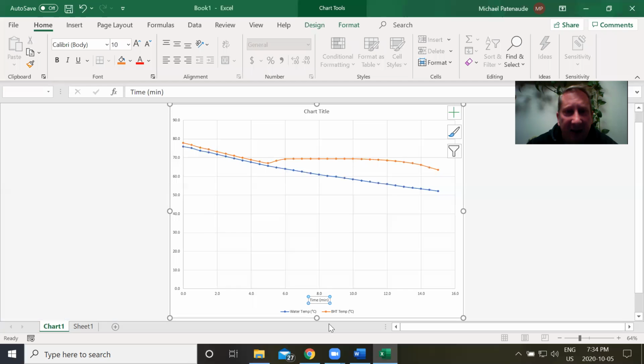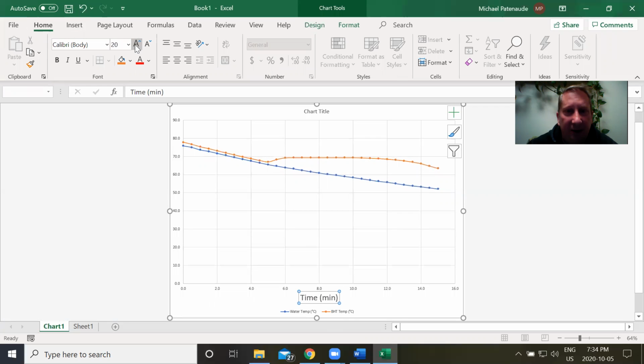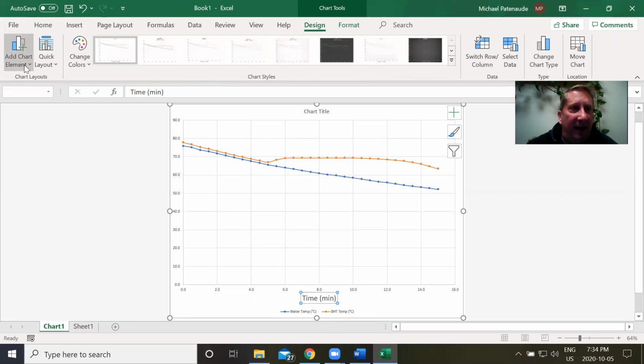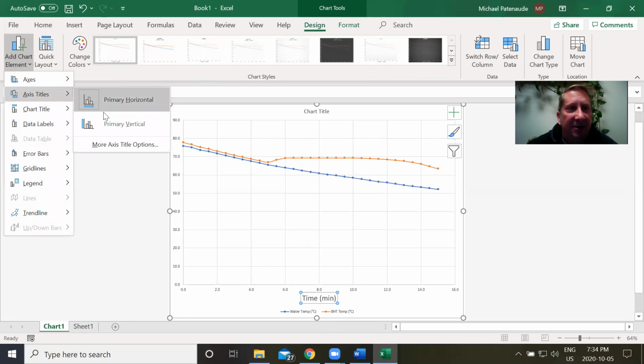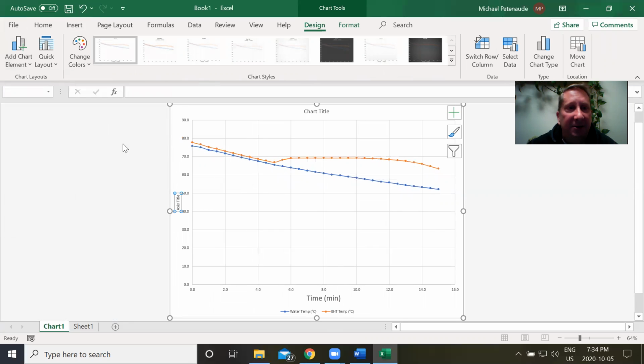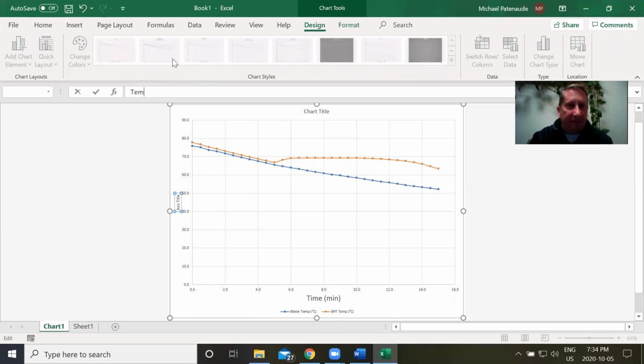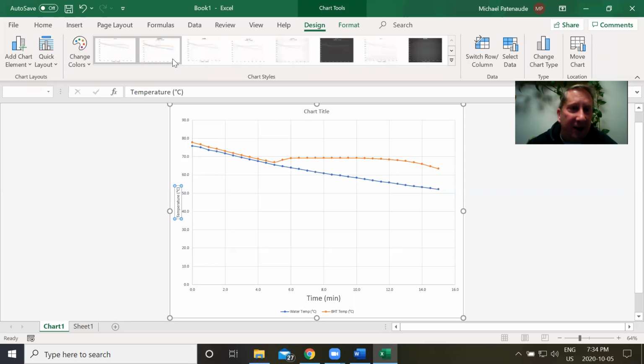It's a little hard for you to see that. It's highlighted, so I'll go back to the home menu and I can just increase the font so it becomes more visible. So there you can see now in the video, it says time in minutes. Okay, let's go back to chart tools and we'll add another chart element. Let's put an axis title on the vertical or the y-axis. And right now it's highlighted, so I can just type in this menu bar. This is the temperature. And I think I still have the degree symbol, Control V, yes I do. And there's the temperature in degrees Celsius, press enter, and now it's there.